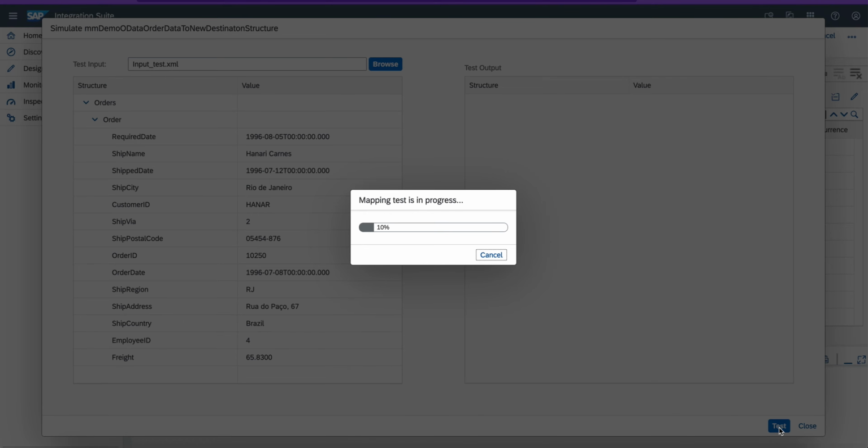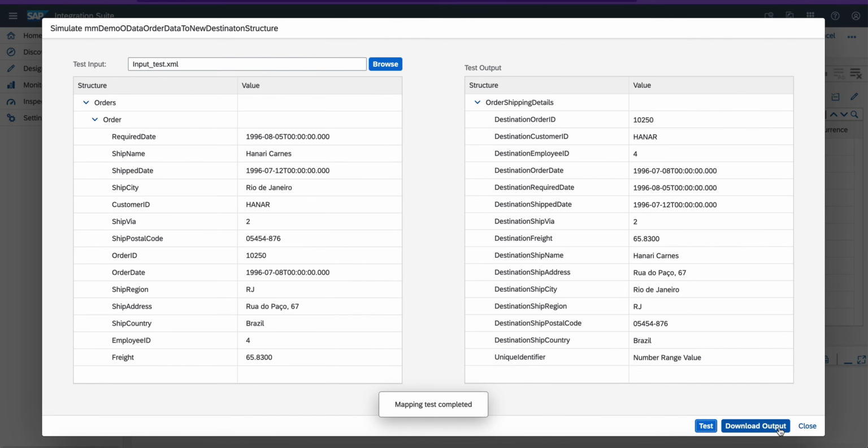So basically it is trying to execute the source data conversion to the target data based on the mapping definition that you just did. If the mapping is okay, if there's no conflict or any issues, then it will just map it from the source to target. Otherwise it will throw an error. Okay, now you can see the output has been generated, and you can see the constant value, the identifier is also set to the number range value that is set. Okay. For now, that's good.